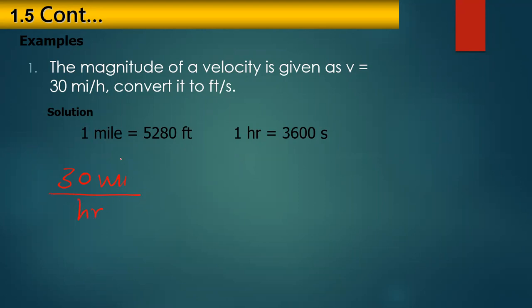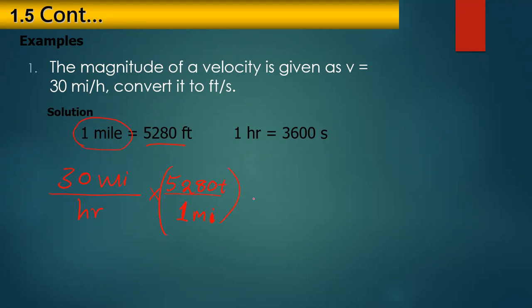I'll make sure that whatever I'm going to multiply to this 30 miles per hour will be cancelling with either the numerator or the denominator. Let me start first by cancelling what? Miles. If I want to cancel the miles, I'm going to draw the division line there, and then I'll make sure that this mile will be down so that it cancels with that. So I'll put 1 mile down. So 1 mile is equal to what? 5,280 feet.